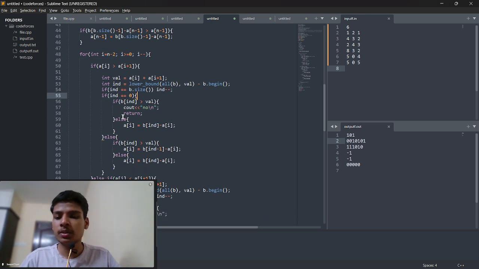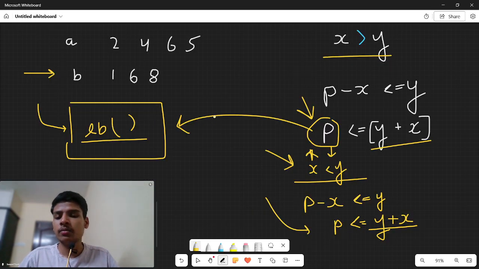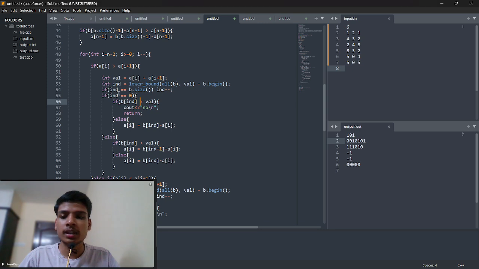I'll check if my index is... these are some conditions you can notice. If your index is 0, which means you're on the first index, and your number is greater than your expected value, right? If I tell you the behavior of lower bound, if none of the values is smaller than your current value, it will give you the first index of the array. That's why I'm checking for the first index. If it is the first index and my value is greater than my expected value, then print no, because you cannot make it smaller, else just make the operation and continue.